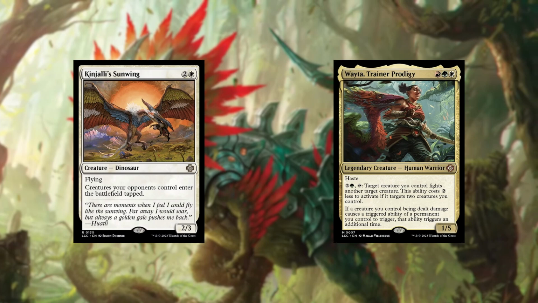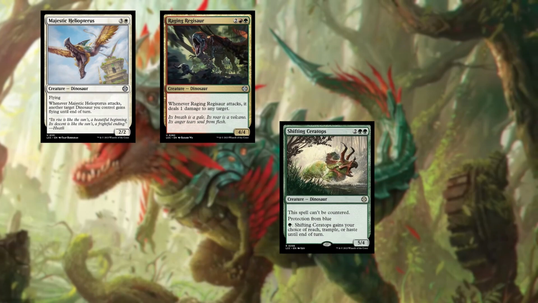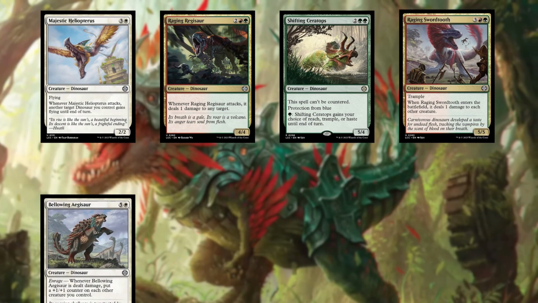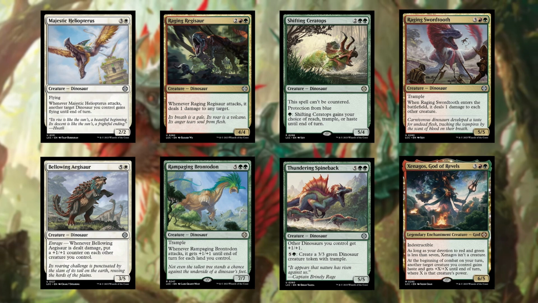I have some fun ideas about how to brew her, and I think it could be really unique. Now, let's quickly go over the rest of the cards that are being taken out. We have Majestic Heliopatris, Raging Regisaur, Shifting Ceratops, Raging Swordtooth, Bellowing Aegisaur, Rampaging Brontodon, Thundering Spineback, and Xenagos, God of Rebels. That one's going to be a bit controversial.